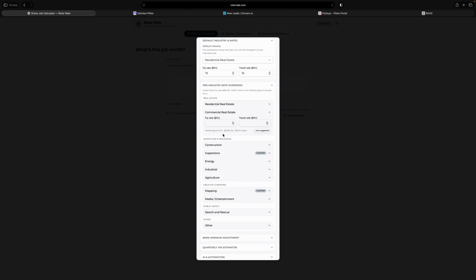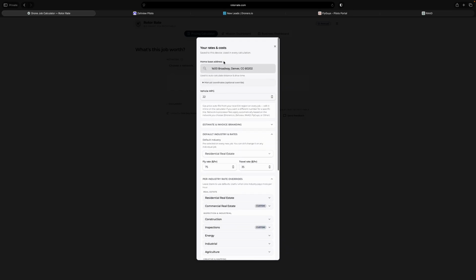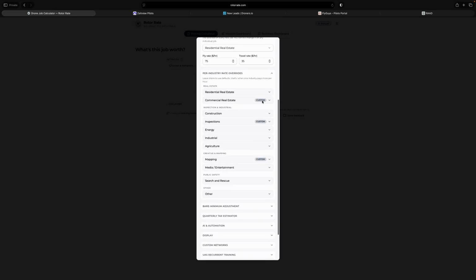And then three or four months from now, when you've gained a bunch of experience and you're doing really well, you might want to go in here and increase your rates to this right here, which is the average, so you'll just use that number. And if you've been doing this a long time, you're probably going to be way north of this number anyway. But if you just don't know, just use suggested, okay? And that will put you in the middle of the industry for your area. I gotta caveat that, because each area is different. So this should be based off of your address up here. Wherever your area is, it will use that rate.